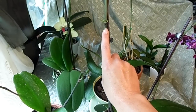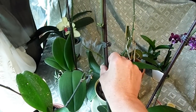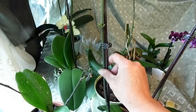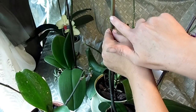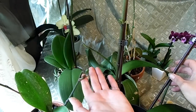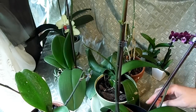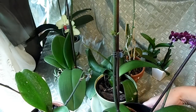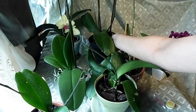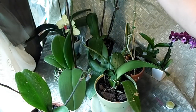Right here there are three little growing points on that one clump of growth - it is so strange. It looks like it's going to be a plant because it's got little separate leaf sections on there, but it's growing totally different than this one that's formed like a perfect little baby plant. I just did it and then left them alone in a nice humid area upstairs in the grow room to let them do what they're going to do. And this one's got a little spot here too.